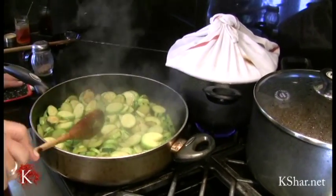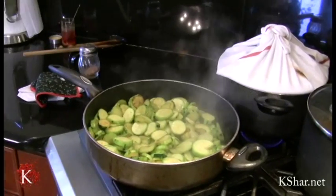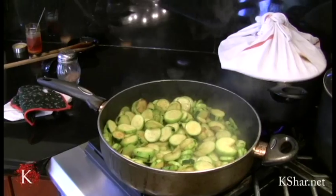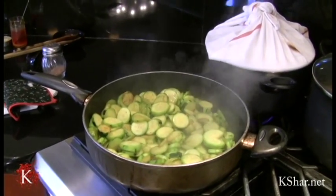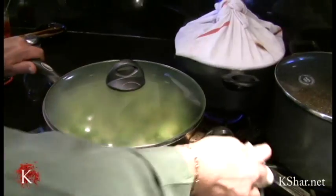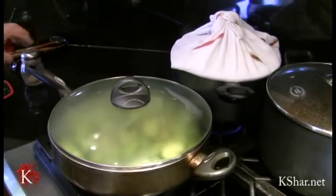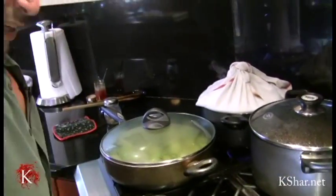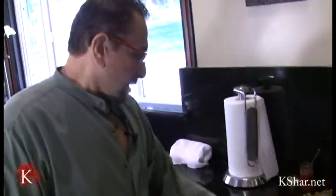Now I'm going to cover this. We let it sit for 5 minutes and then I'll come back and show you how to mix it and blend it with eggs. Lots of people ask about that, how you mix that.